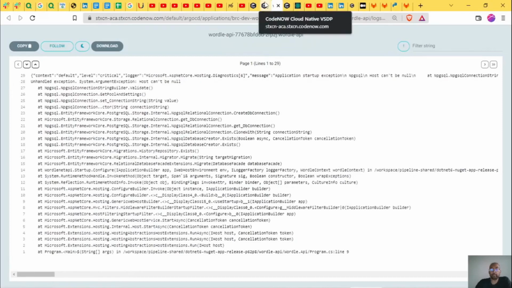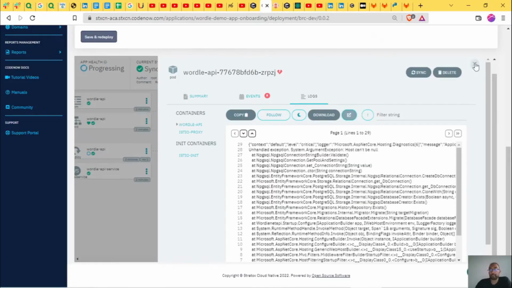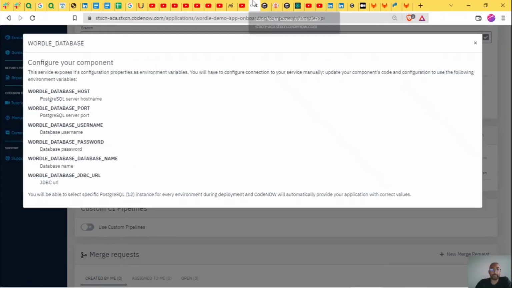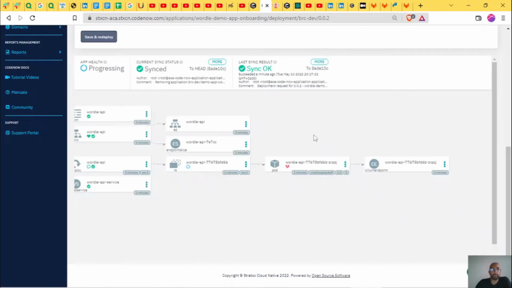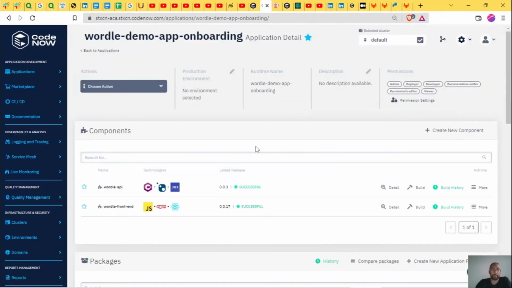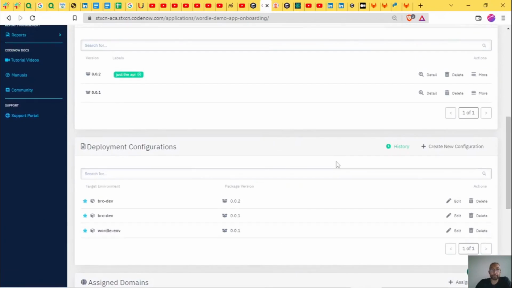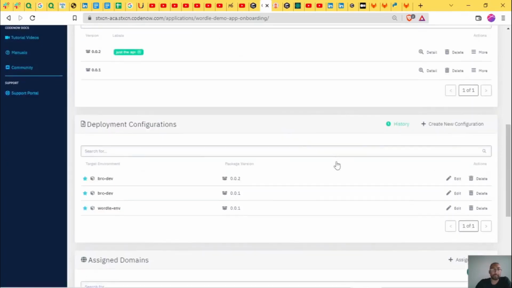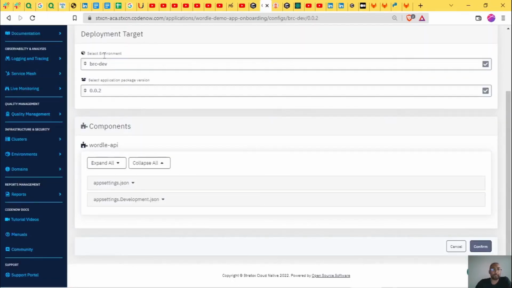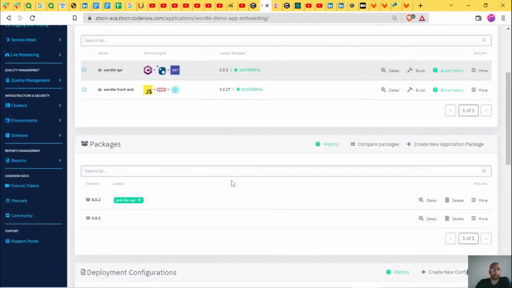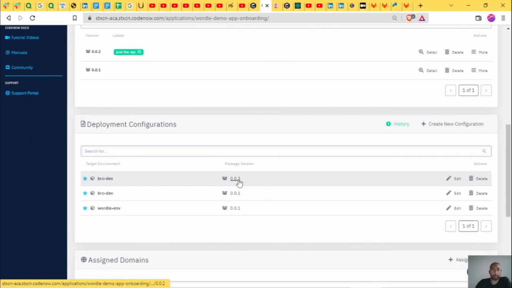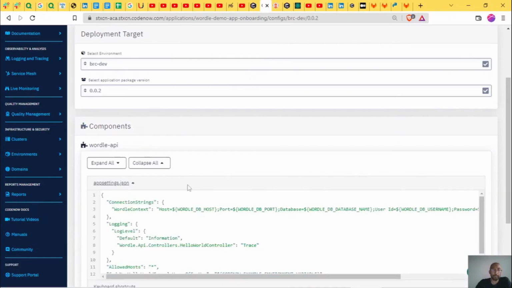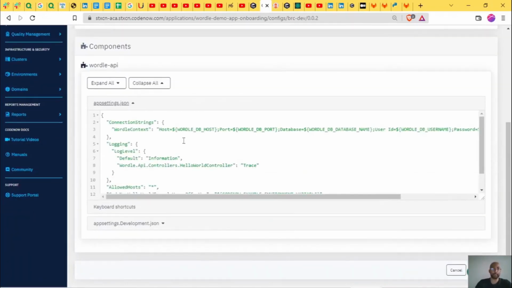So this means that the variables that I have defined, if you remember, let me go back to the connection string. Yes, I deployed this one. So this is the deployment configuration for the package that I just defined. It was 002, so I can find it here. I can find here the parameters I used when I deployed. It's saved inside the user interface, so I can come back to it.